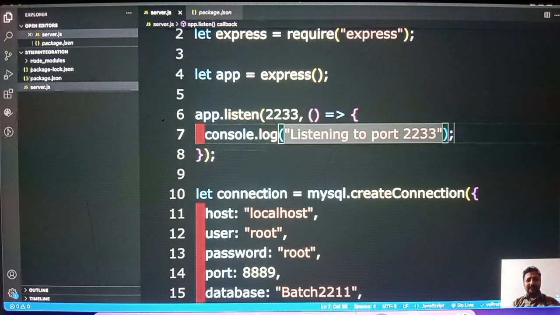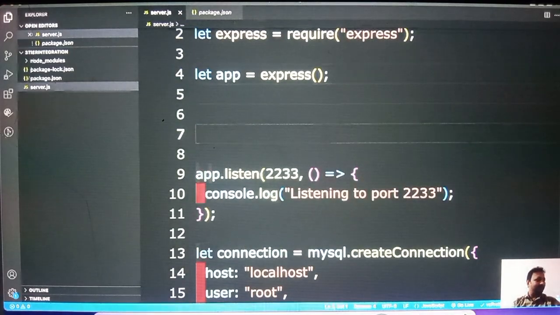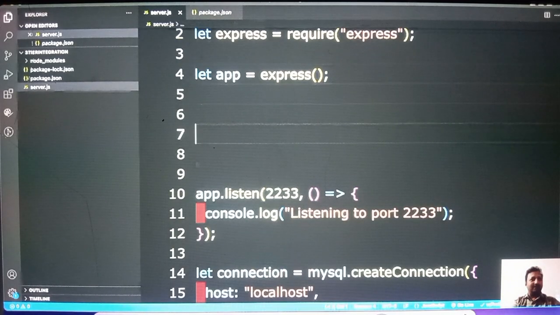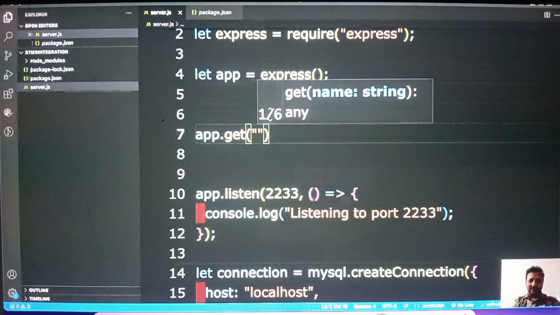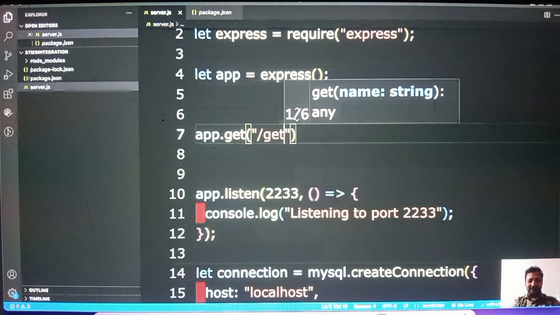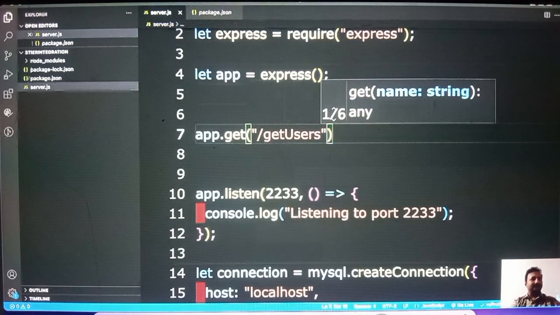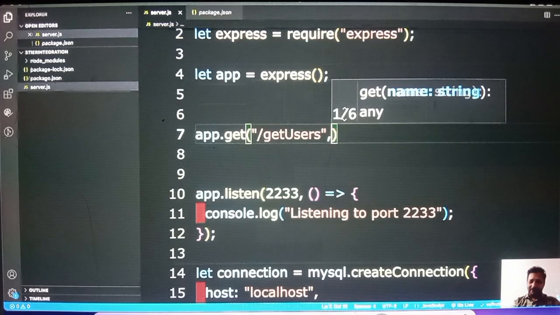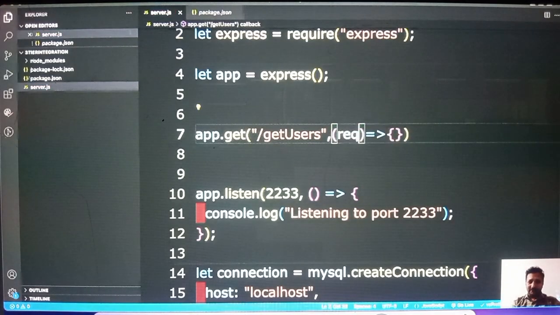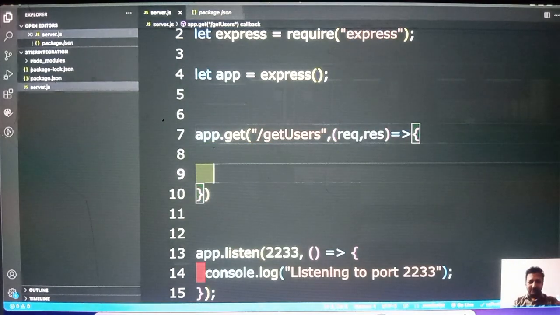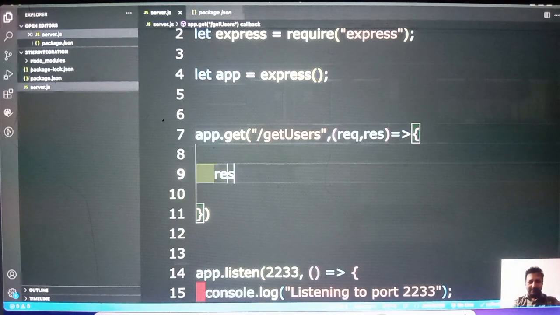Then I want to create a get request. This one can be done or not? app.get and say slash get users. Then comma, a callback function with request and response, and here I'll say response.json.